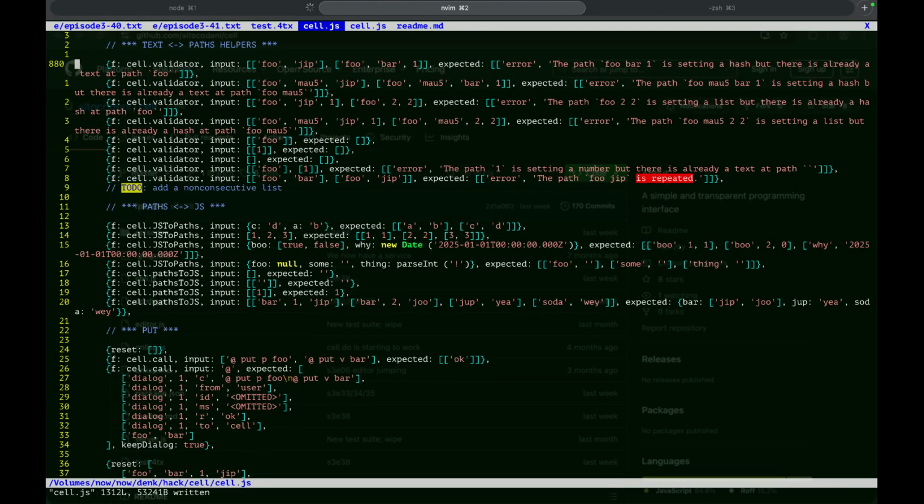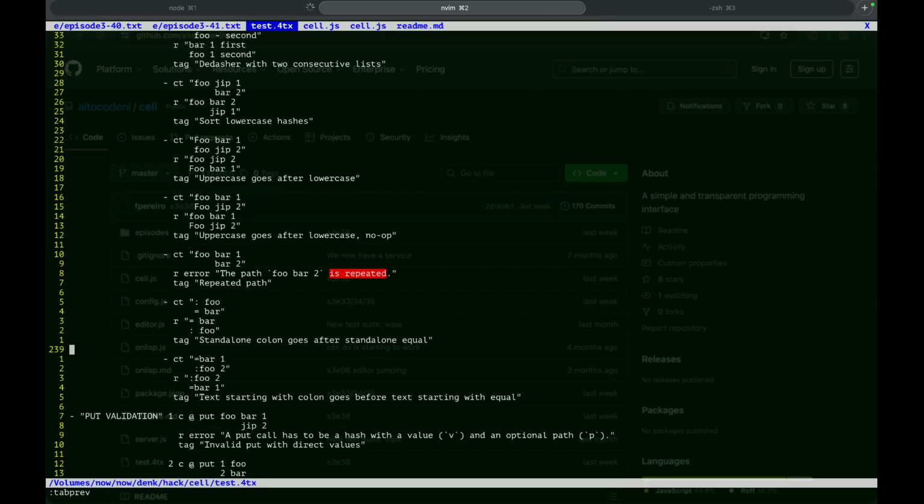And we're done with the sorting. We can add this test that I like here.